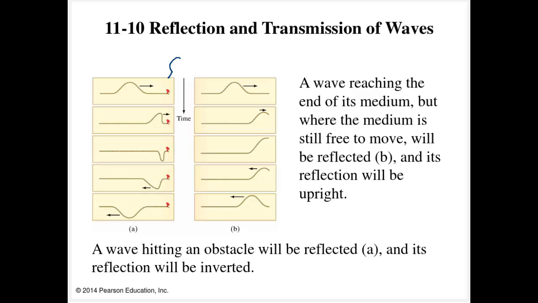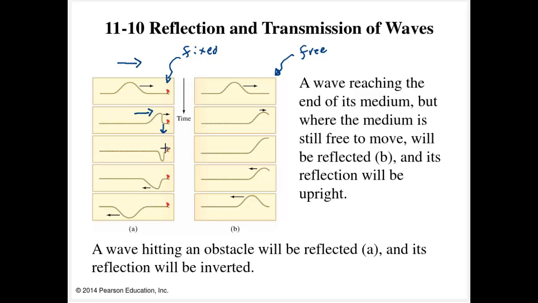We're going to have two types of obstacles we can hit. We can have it where the end is going to be fixed or tacked down to the ground, and then we can have the type where it's going to be free to move. Let's consider the fixed case first, where we have a wave moving in that direction. As the wave approaches the tack, it's going to essentially start to get smushed down, and this tack is really going to be pulling quite hard down on the wave right here as the rope tries to lift it up.